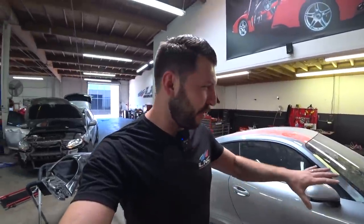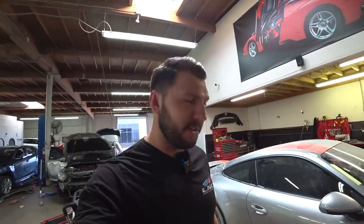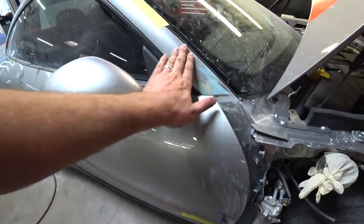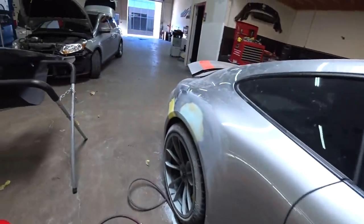That is it, guys. We're all finished with bodywork. Time to install the fender. But let's take a look. So yeah, all finished here. Finished here. And the quarter panel.